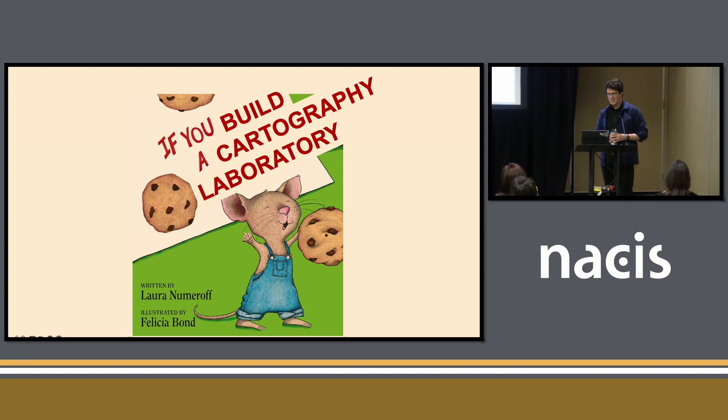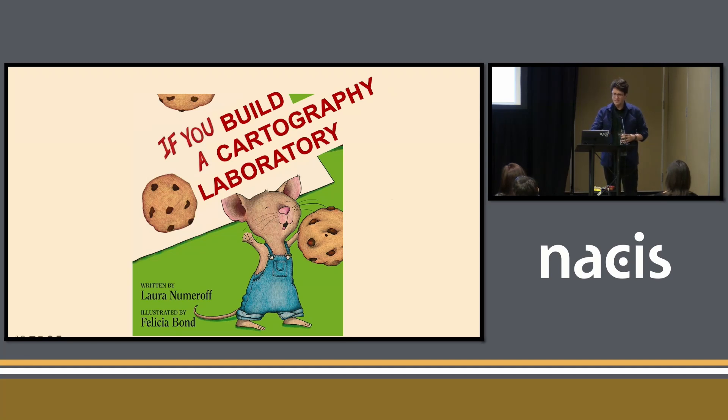There are a lot of issues that can come up in the process. Sometimes when your building was built in the 1960s or 70s, about 75% of it is going to be load-bearing asbestos or in contact with asbestos, and so you have to remove all of it. The remediation process costs thousands of dollars and takes several weeks. Sometimes you might have a blackboard stuck to the wall with asbestos glue — which I didn't know existed until we started this project — and you have to take a mini jackhammer and jackhammer little craters into the wall to get the glue out, then plaster over the wall entirely, or else you have a wall full of craters.